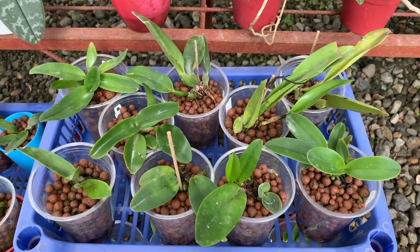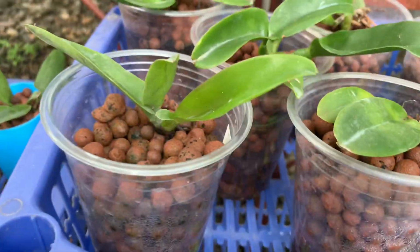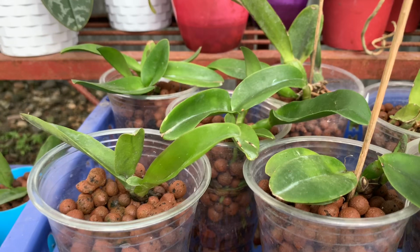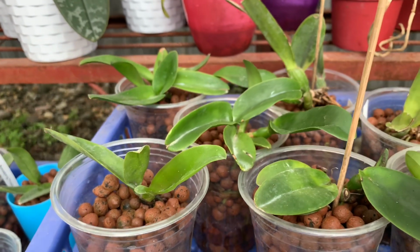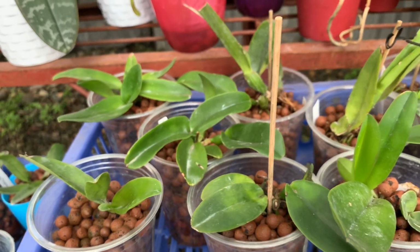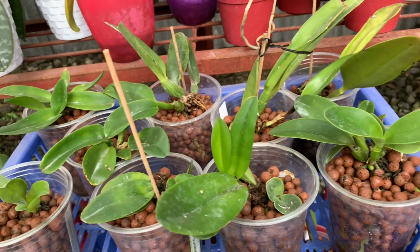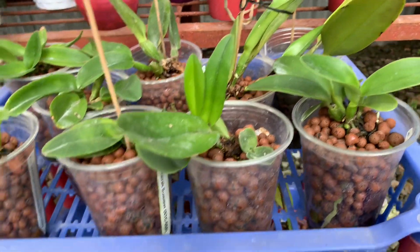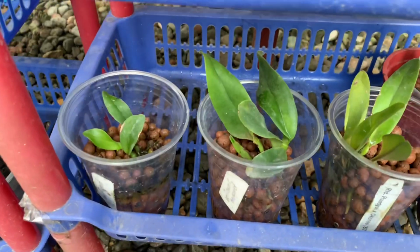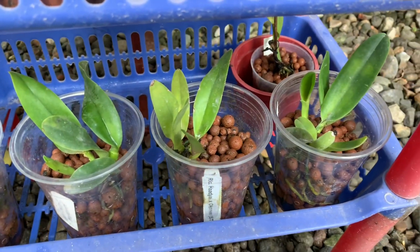Last set of my cattleya seedlings. They are also in 16-ounce plastic cups with LECA and some lava rocks. I transferred all of my cattleya seedlings except for maybe 4 when I realized that I have too many of them. I only use a small quantity of lava rocks just to make the cup stable because LECA is so lightweight.